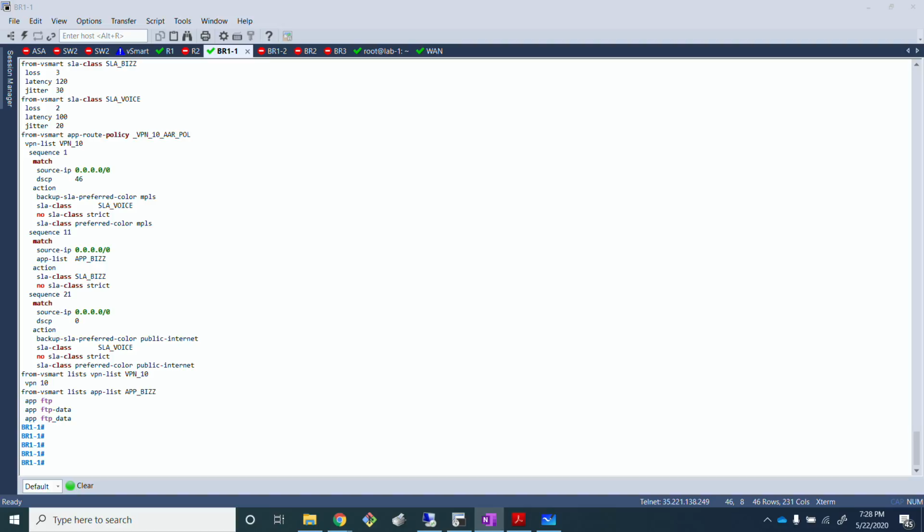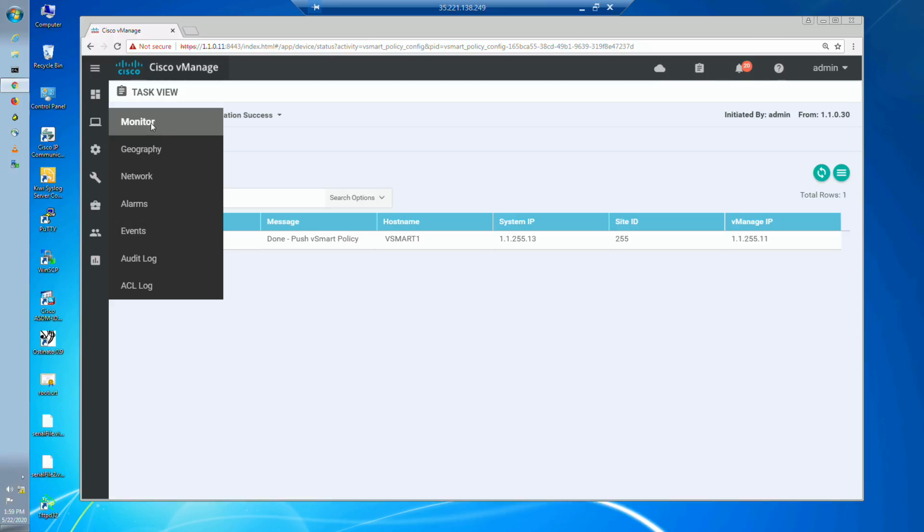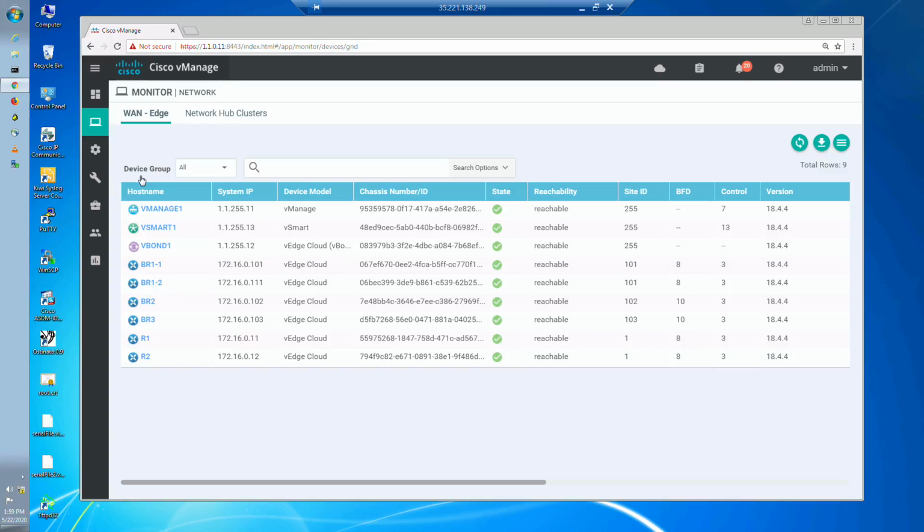Now it's all about testing, which means let's go to my testing place, which is the monitor over here. Under monitor, let's go to network. And under network, let's select BR3 this time.